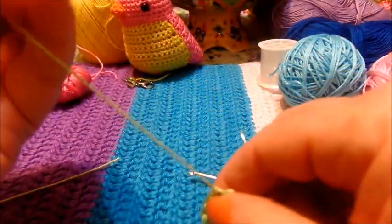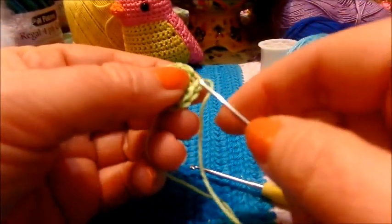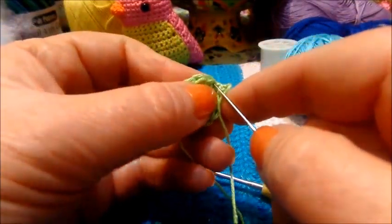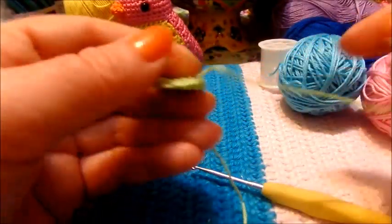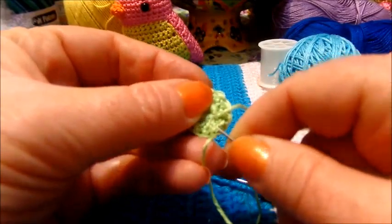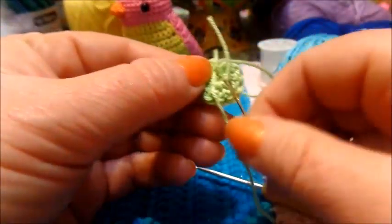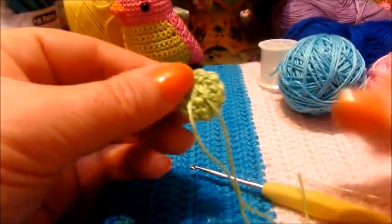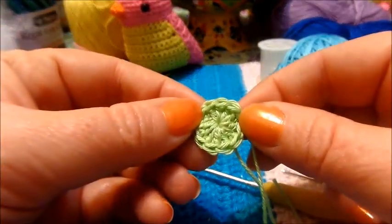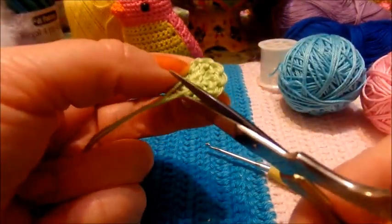And we'll get that last thread, sew it on, and let's use that to help close that gap a bit. And then just weave it in just a little bit. You don't need to be too fussy. It's not so much about hiding it. It's more just making sure it's dangling out of the way. Because there's the front and there's the back, and you'd sew them into the back. It's more just to get them out of the way. And I just cut them.